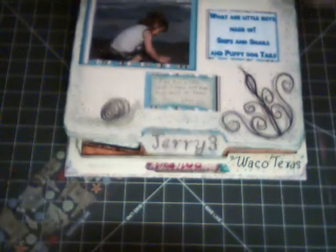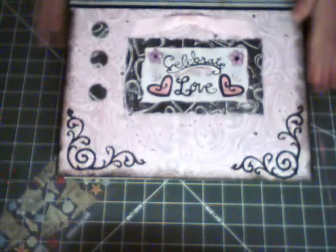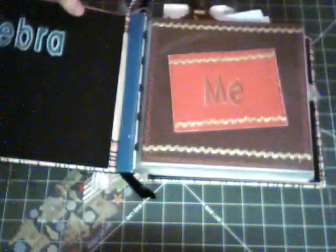When I was looking at the Close to My Heart website, they have the file folios that go inside of the pages, and I took some of these regular manila folders. I have this as my little scrap journal, and it's 8 by 8. I love the smaller sizes. I like to print out my photographs in wallet size and then put them in here, and it works out really well. And I like the interactive stuff.